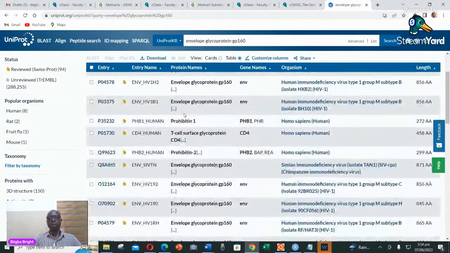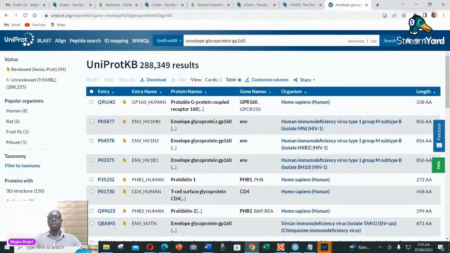So now it opens. You can see we have quite a number of them here. Then you can just select those that you want. So I'm just going to select a few of them. If I want to select all of them, I'll just click here, and so everything will be selected, but that will be too much for us. So we may just want to select, let's say, 5 of them. So I'm just selecting about 5, or how many are there? 1, 2, 3, 4, 5, 6, 7. I just selected 7. Let me add 1. We'll make it 8. So these are the proteins whose sequences we have selected, and we want to align them.